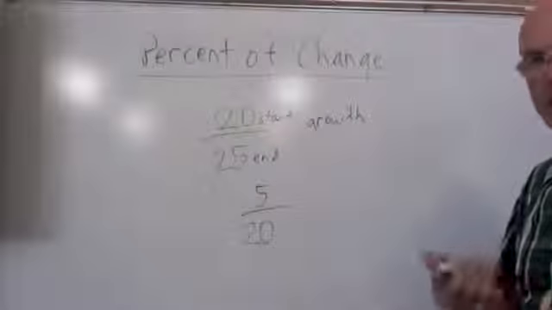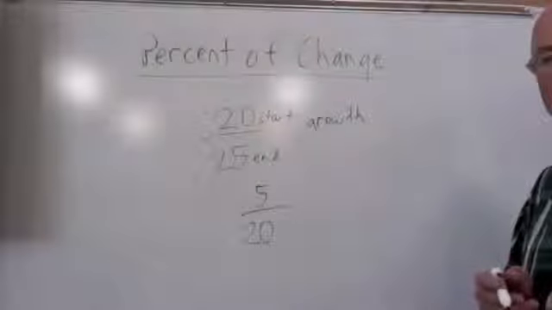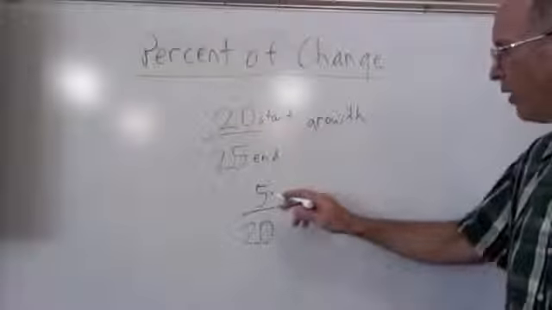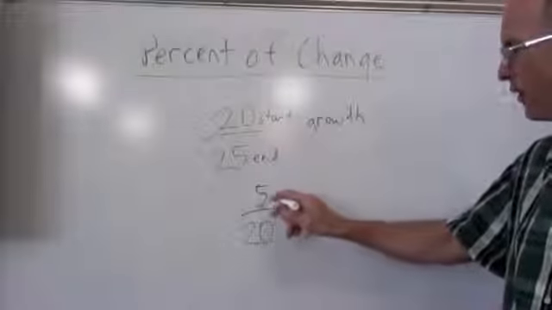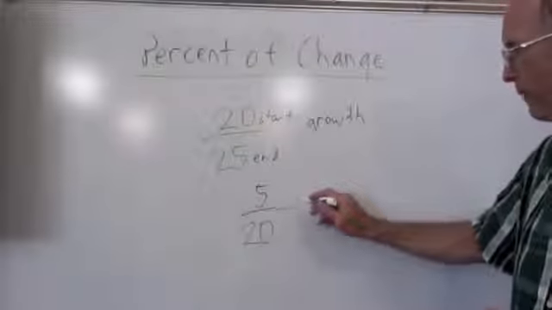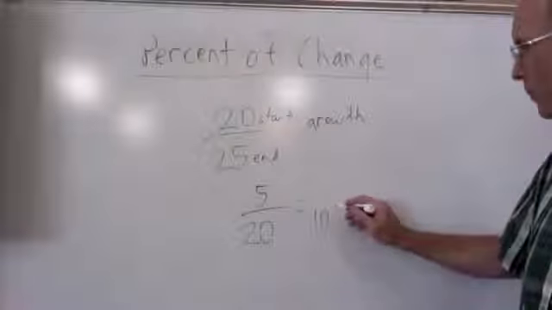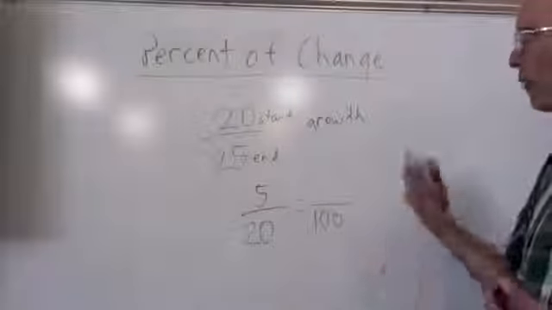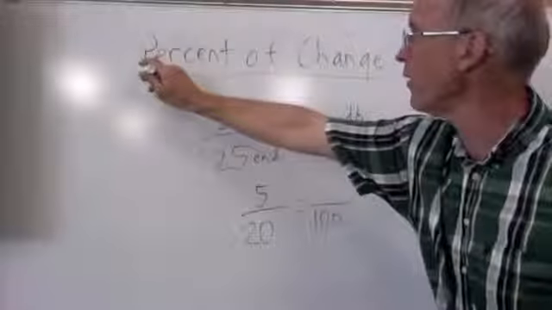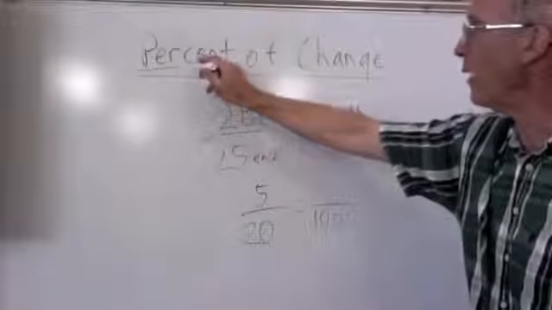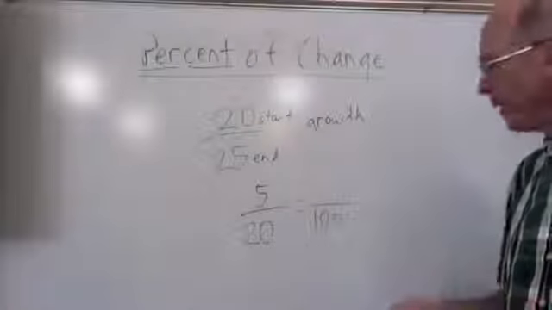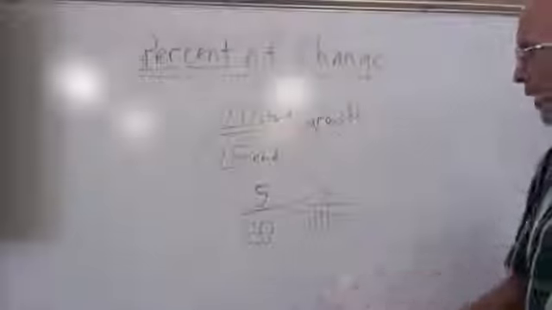And then at this point, there's two different ways you can do it. The way your book likes to do it is to put it as a proportion. That's why it's right after the proportions chapter. So if we want to do this as a proportion, 5 over 20, again, the original amount and the change. And we're just going to simply make this a proportion out of 100 so that we know what percent. Because you know that the word percent literally means per or divided by centum or century. It comes from the words for 100. So it's x over 100.